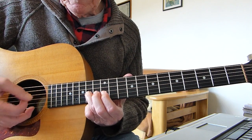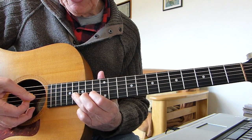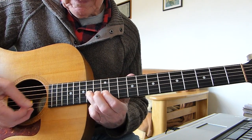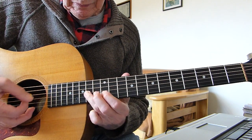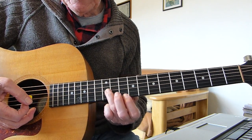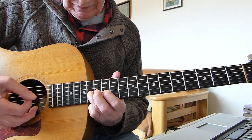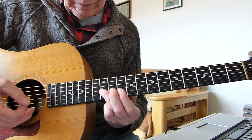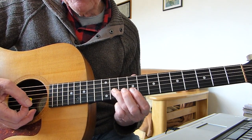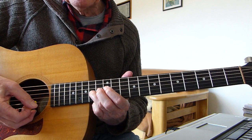So you hit the two strings together, yeah? Goes up to the 16th fret on the third string, back to the 14th fret. And then you slide from 14 down to 12 on the third string. And then you slide it down to 11 on the third, back to 12, and then slide it back to 14.